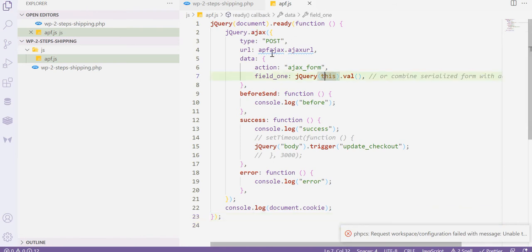So this function works as soon as document loads.